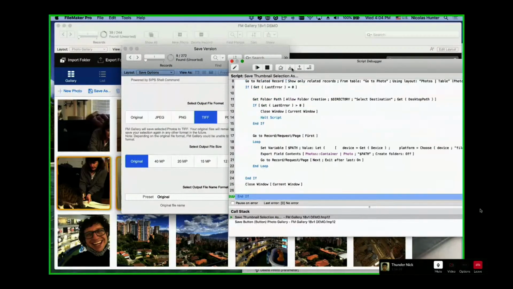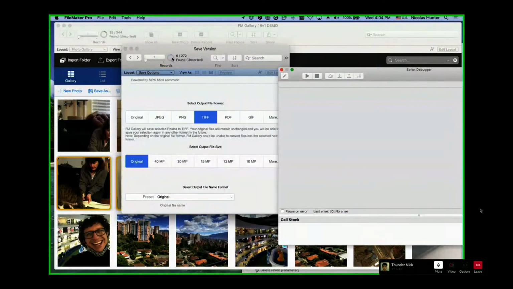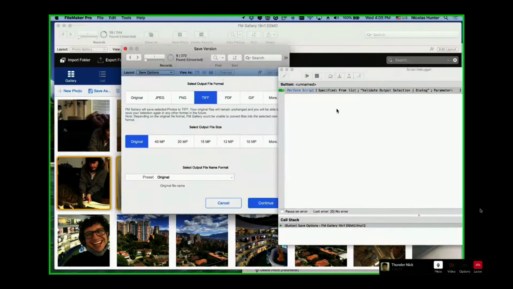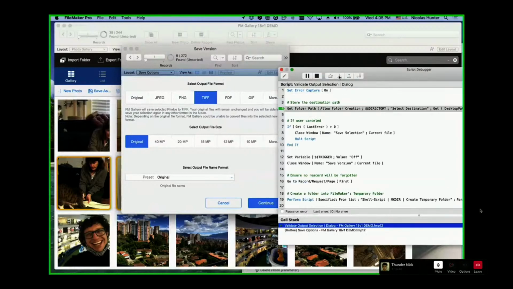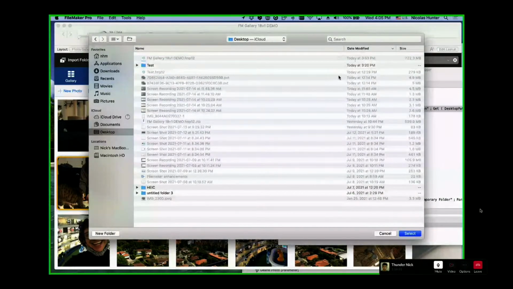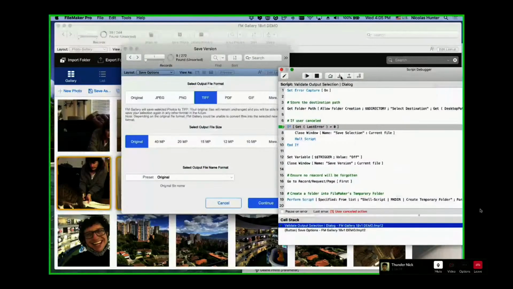So when I have the new window, I have my selection done. But this window is on the photo. Now when I say continue, my script asks me which folder I want. If I cancel, that means close the window, that means stop everything.